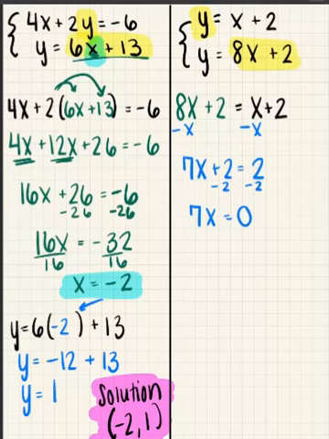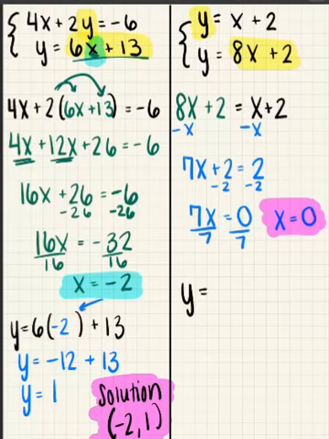And I love when I see things like this where it says 7x is equal to 0. Because when I divide by 7, I'm left with just straight up x equals 0. And that is so friendly to work with. This right here is like a best case scenario. X equals 0 is so good to be able to plug back in. You could plug it back into either one of the equations up at the top. I'm going to pick the top one just because I can.